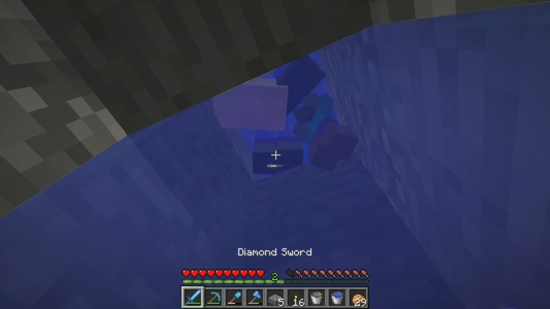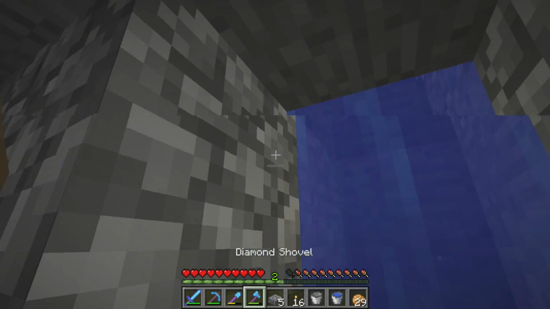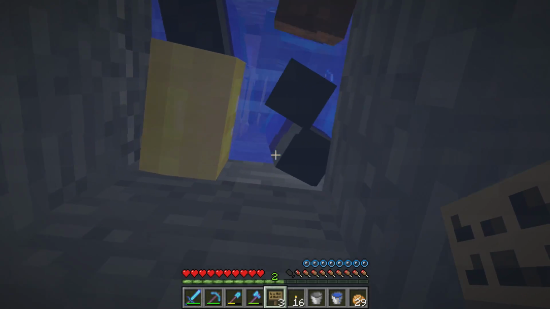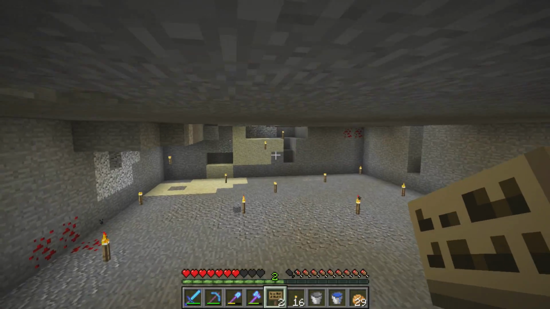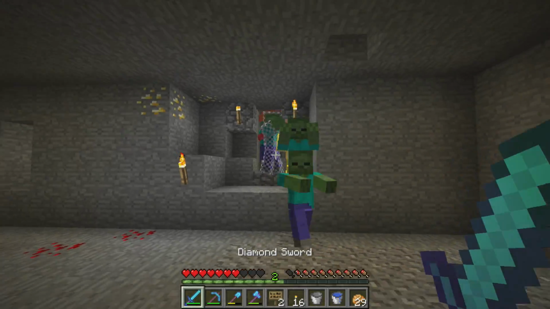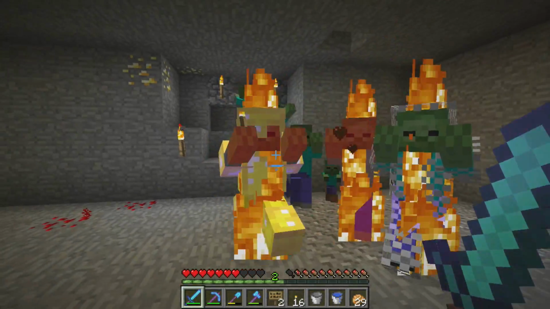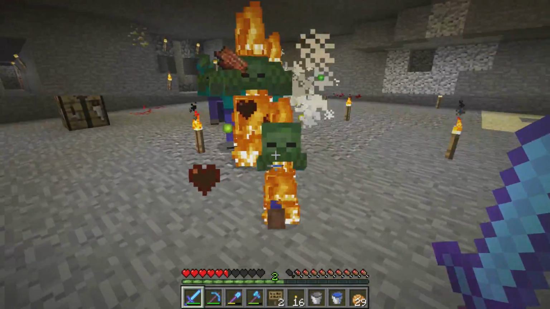Oh, they're stuck. I could make this too wide, I suppose. Well, what do I need to do? I need to put a sign, like, here. Yes, and then they will be all out and attacking me. So, we have proof that this works. I probably should try and close it off before more spawn.